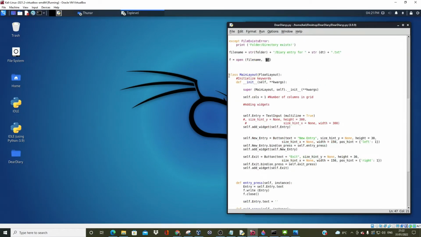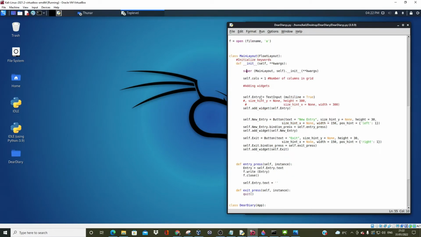Okay, so this is the main layout. I'm using float for that. Of course, this is all part of the main layout. This is part of OOP, just initializing the keywords here. I don't know why this is there actually, because it's float. So yeah, I think I used create initially, so I can definitely comment this out.